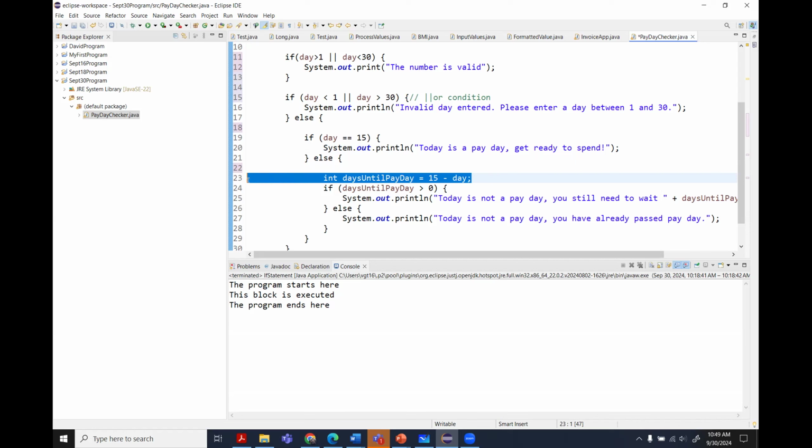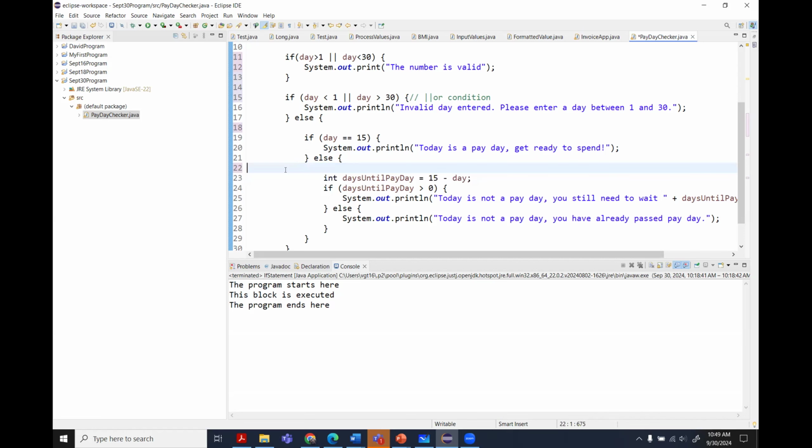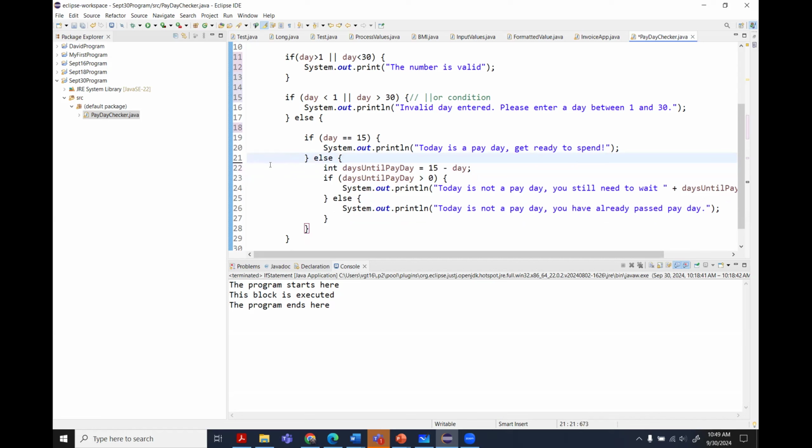Yeah, so do you understand line number 22 and 23, what we are doing over here? Do you understand this specific line number 22? Yes. So we have created an additional variable. I don't think you were creating an additional variable. You were just subtracting from that input value, right?